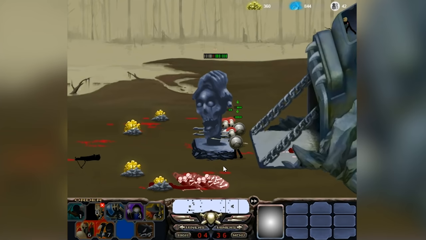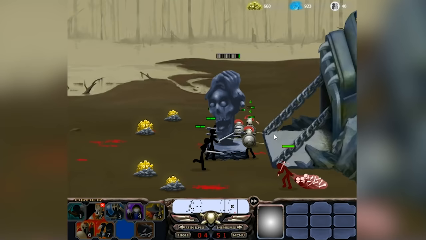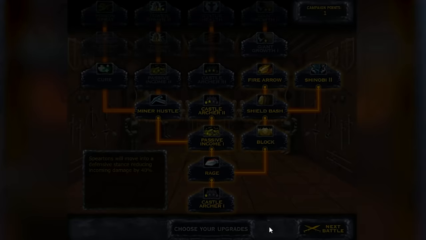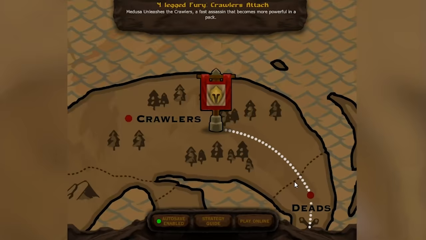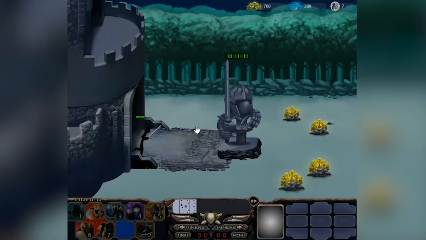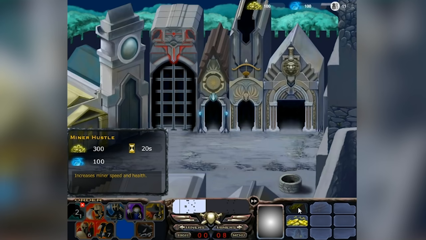They still got the spitter over here. It's cool, the cobra thing looks awesome. I really, really like it. A nice sip of water, nectar of the gods. And this miner's like, oh, guess job's done, boys. The deads. All right, let's get giant growth. We haven't gotten a giant, but I guess, oh, the creepy crawlies, four-legged crawlers. Now, they're cheap. All right, miners, let's go get our economy going. Let's get a miner hustle instead of the passive income.